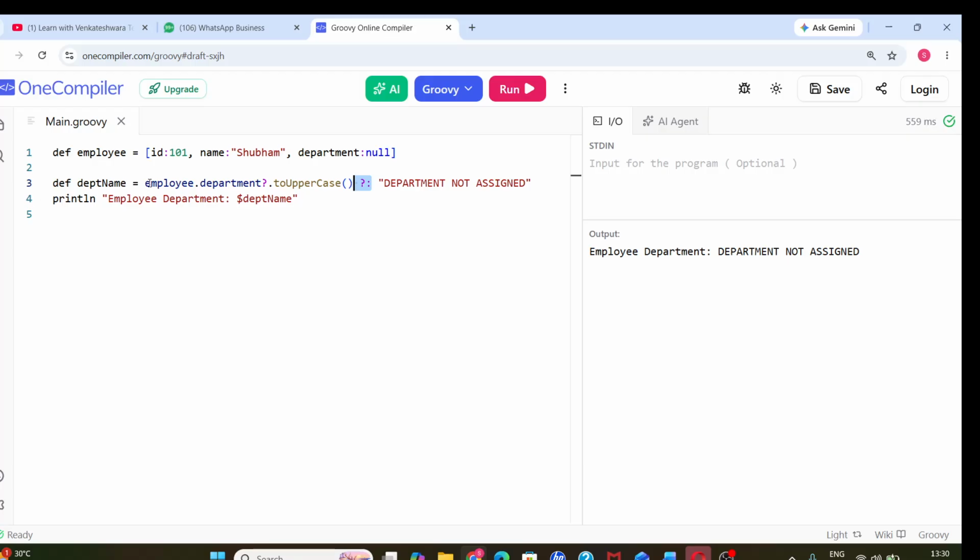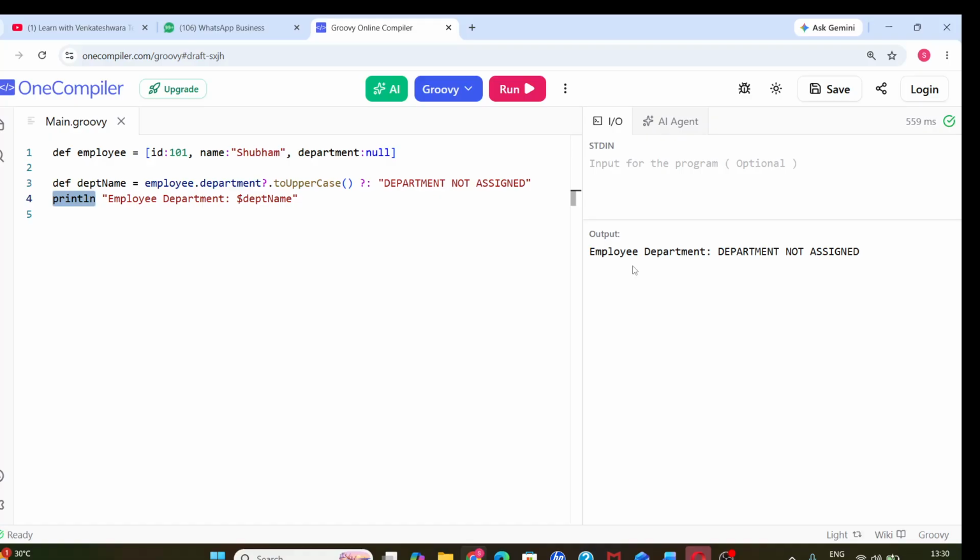This line tries to convert department to uppercase, but only if not null. And this sign checks if null, uses the default value, and then prints that value.